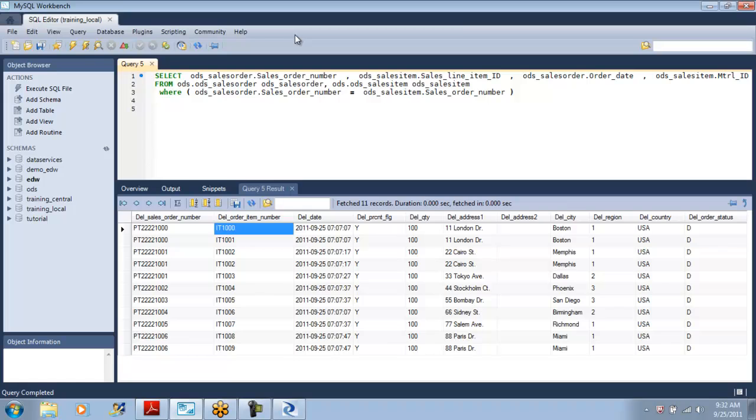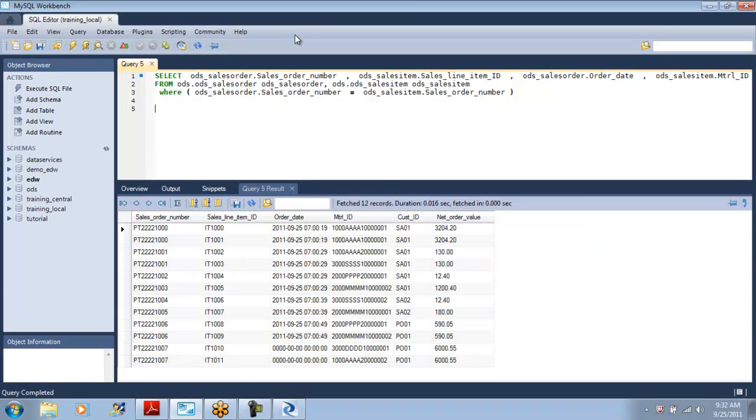So I'm running this query. You see the output here, and notice that you have 12 records here. The fetched number where the mouse is pointed. Do you see there are 12 records here in the source? So this is a perfect inner join condition. Now I'm going to do an outer join here. All I need to do for the outer join, I think in MySQL, if I am not wrong, if I put a plus symbol here, it should work.